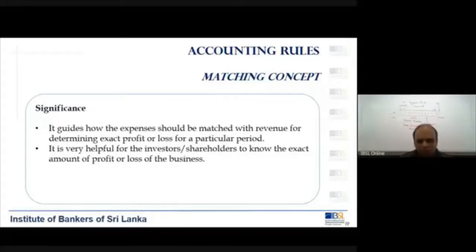Now, using all these expenses that you have incurred, you are generating income because your customers are coming and you are serving them and you are getting an income. So the income that you generate is actually as a result of the expenses that you have already incurred. So what does the matching concept say? The income that you have generated is a result of the expenses that you have incurred. So you have to have like with like.